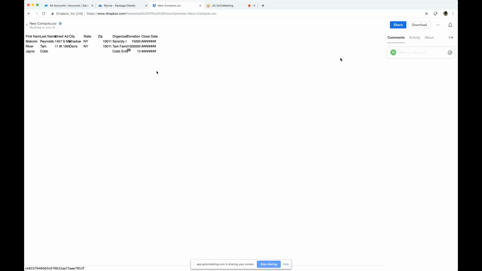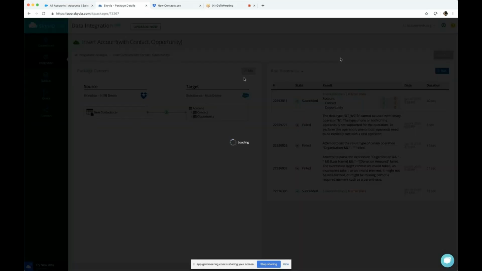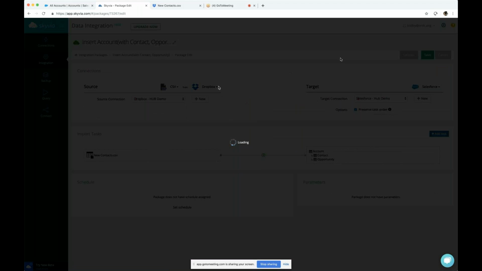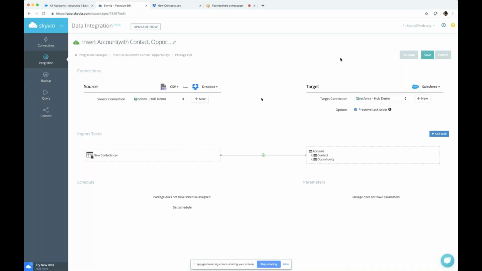And I know a lot of times at the NRDC we have lots of different donation channels. So we have social channels, we have all these different places. A lot of times this is exactly how we'll get the data. It'll be one flattened line of data with contact, opportunity, just data all the way across the row where we have to split that into different portions. And what's great about Skyvia is even though this is a free tool, it allows us to do this. So I'm actually going to dig into the transformation a little bit here and talk through this. So as you set up a transformation, again, sorry about that.